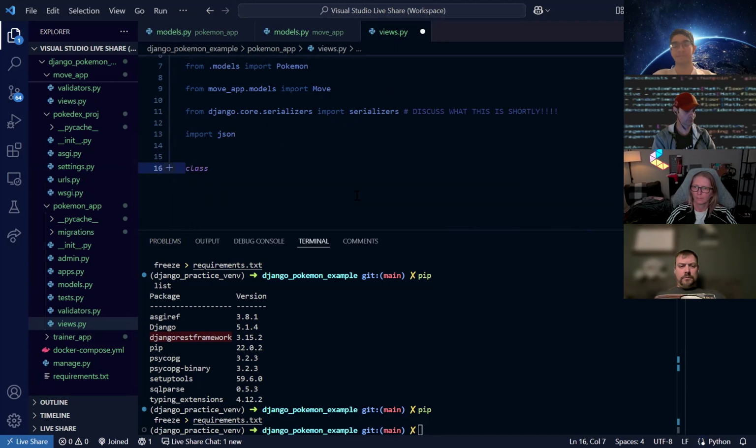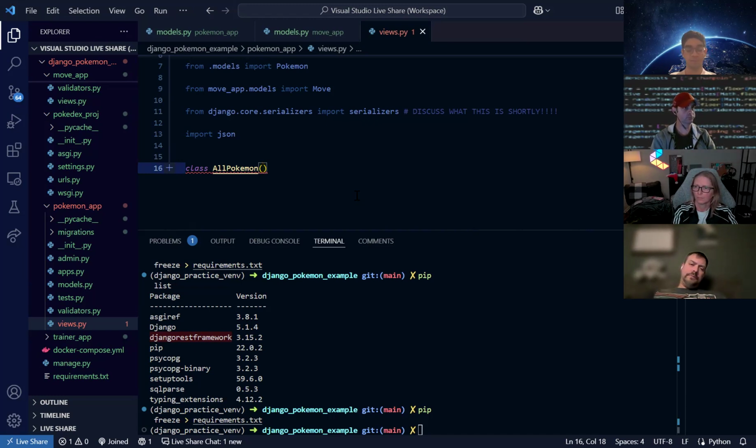Now, the first thing that we want to do is create a class for our view. I think for starters, we're going to create a singular view that returns all of the Pokemon. So this one will most likely not take in any headers or any specific requests, and when I call this specific API endpoint, I'm going to get back a list of all of the Pokemon in my model. So we'll call this AllPokemon. Usually it's a good idea to make your view titles as descriptive but simple as possible, because you can have multiple views or multiple API endpoints tied to a single model.